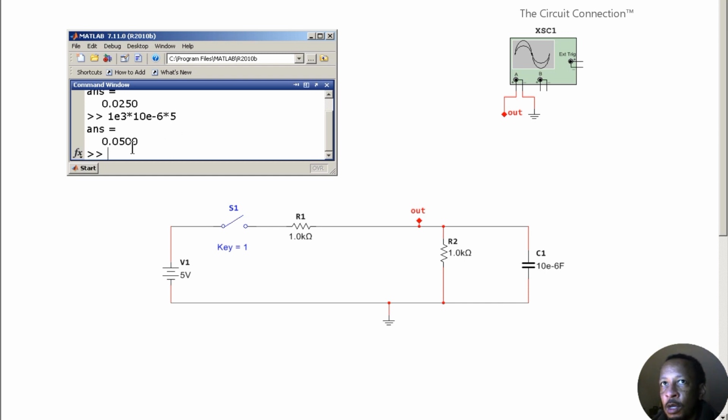So if you want to not have to switch your time base to match each scenario, you're best off choosing the larger of the two. That way you're going to be able to see both on the same time scale, on the same time span. And so I'm going to choose 50 milliseconds for that. So that's what we can expect to see, 50 milliseconds worth of a time span, and we're going to expect to see 2.5 volts when it's charged all the way up across C1, and then when it discharges, of course, it's going to come back down to 0.